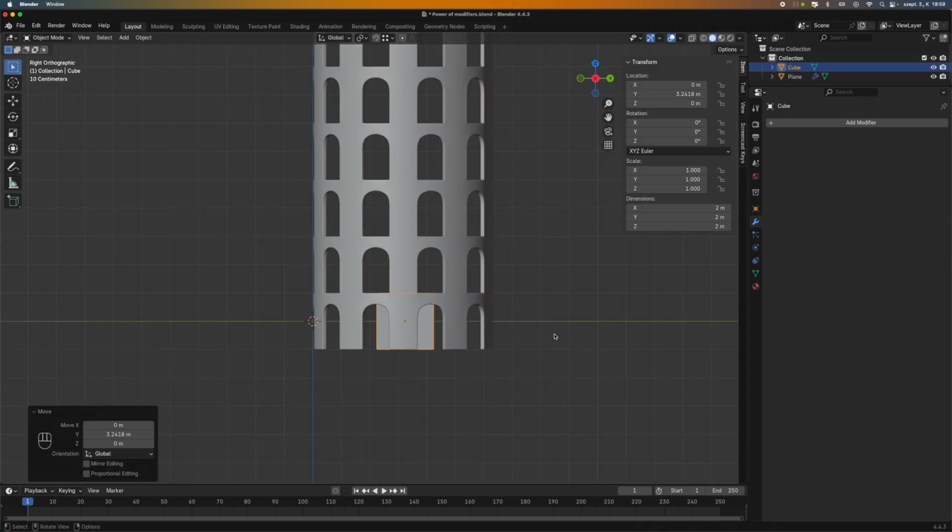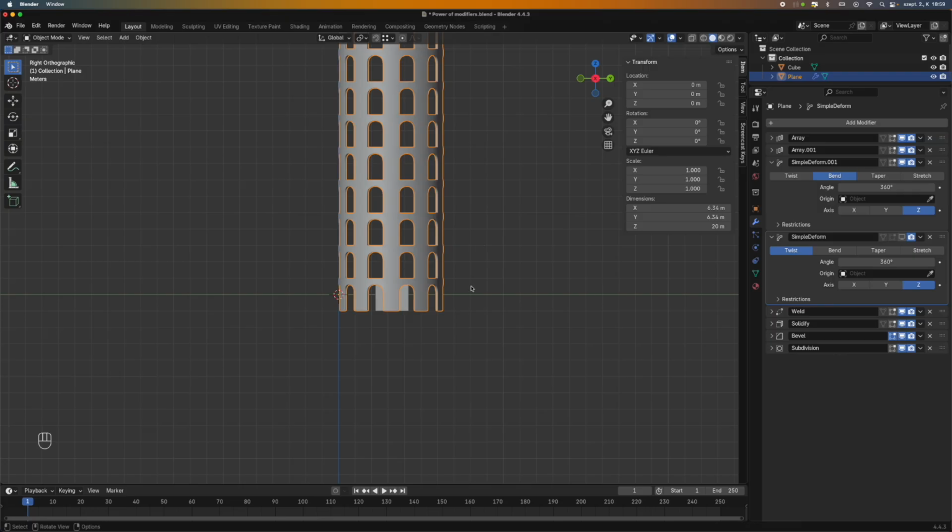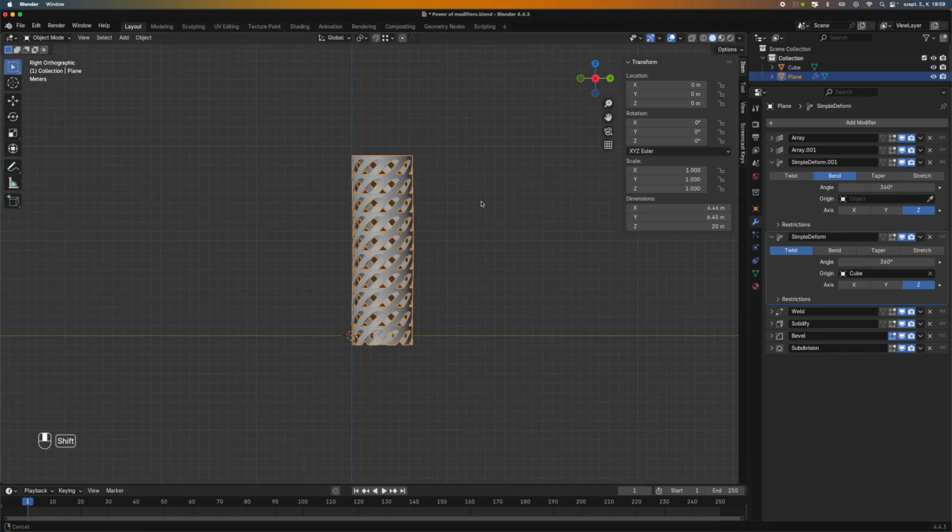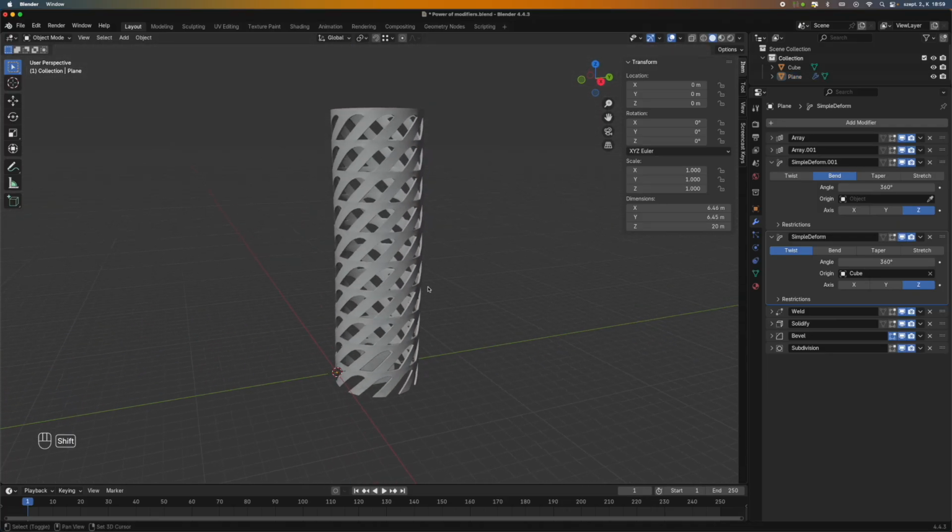And after that I jump back to this object and select the origin point to be the cube here, and if we enable this again, it will twist it from the center point.